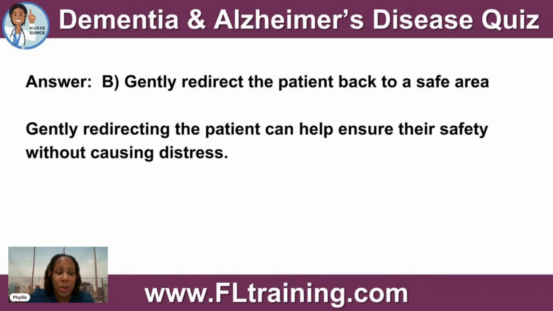If you chose B, you are correct. Give yourself a thumbs up. Way to go. Gently redirect the patient back to a safe area. Gently redirecting the patient can help reassure their safety without causing any distress or anxiety. So if you chose B, way to go, guys. Moving right along.